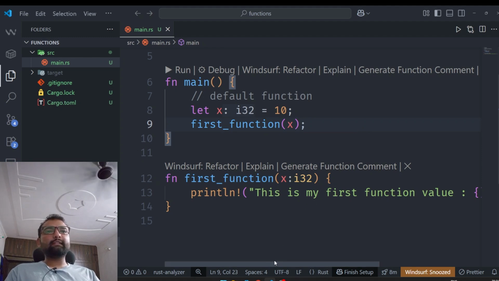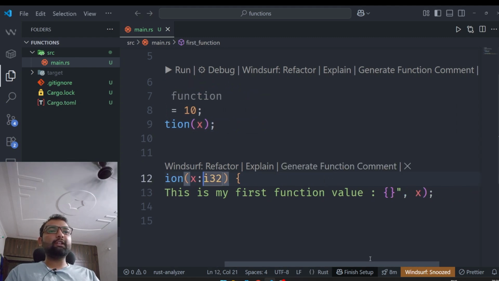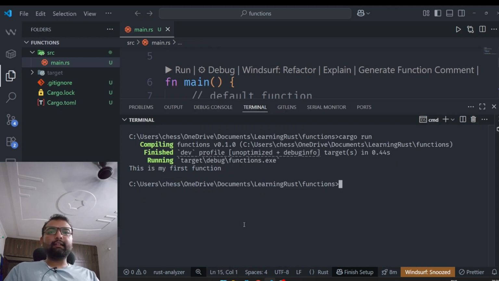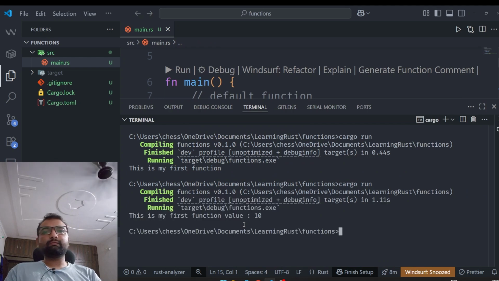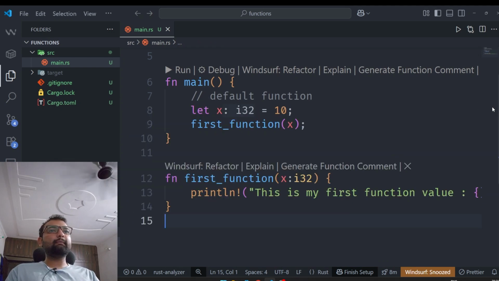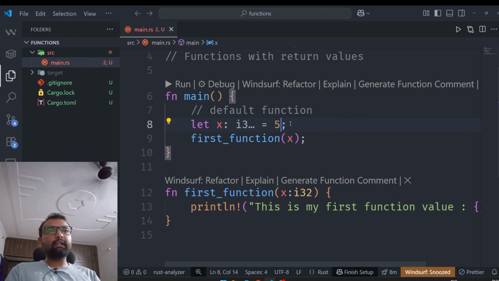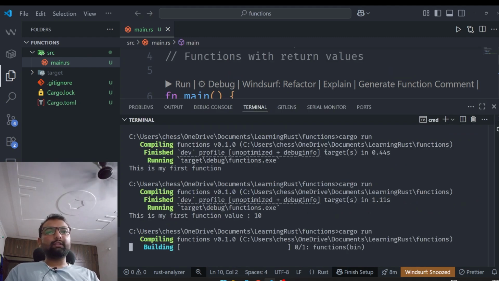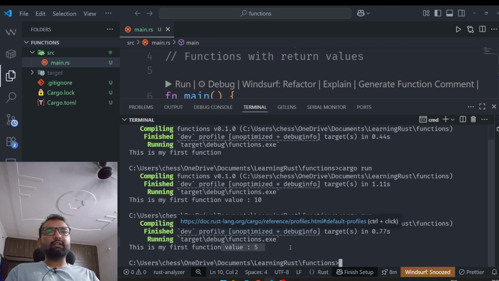Here we defined our x, we pass it from where we are calling to the function where we have defined it, and then we are using this value inside our function. Let's run this. As we can see, the value is 10. So 10 is passed. If I change the value here, the changed value will be printed.